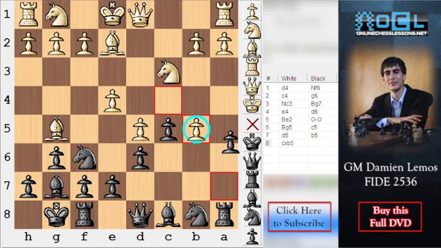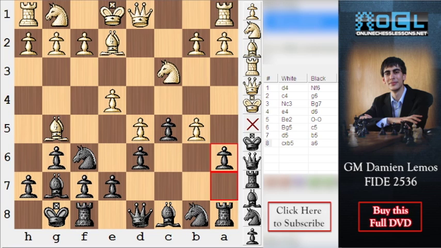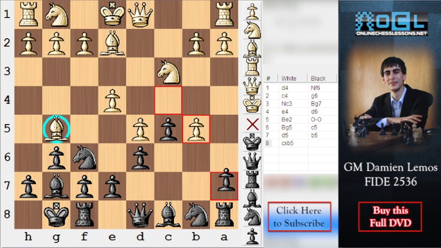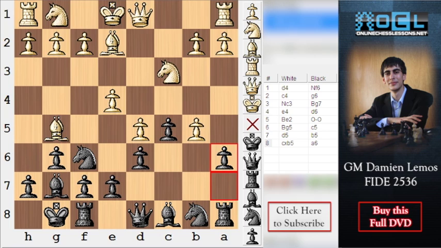As we'll see in this game, it was the right decision, but again, be careful when you play the Benko, because we can play this kind of sacrifices in so many lines, right? We can play the Benko itself, we can play the Benko when we play the King's Indian, depending on what white plays. But in this specific line with bishop g5, I don't feel the Benko is the best option we can play as black.